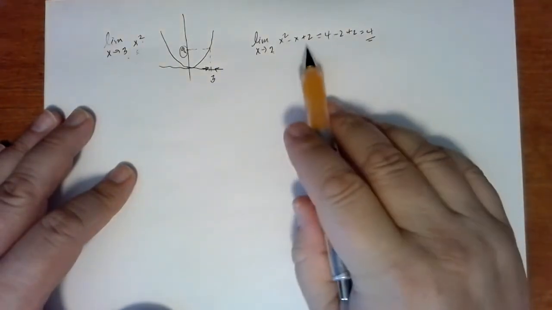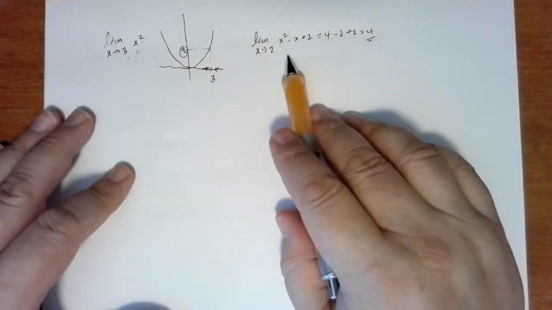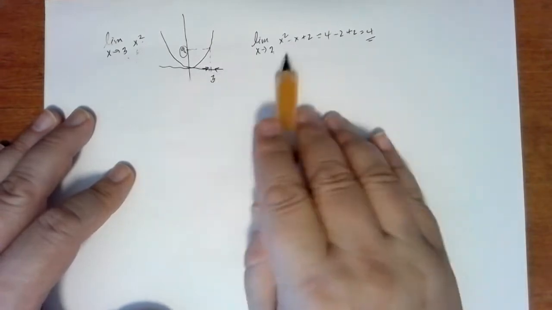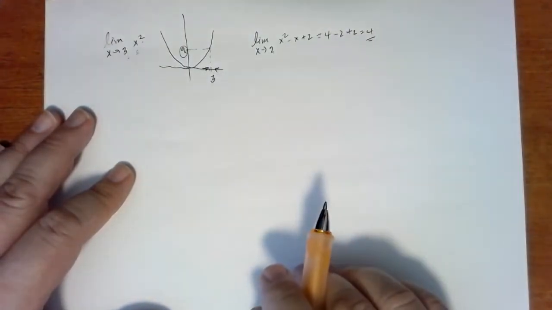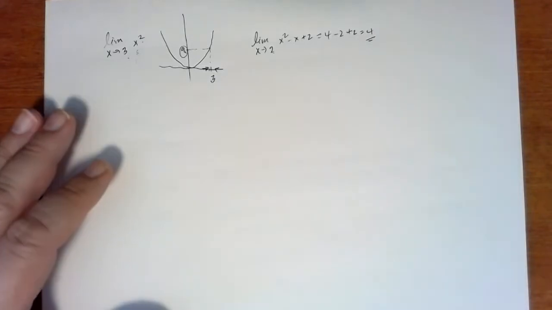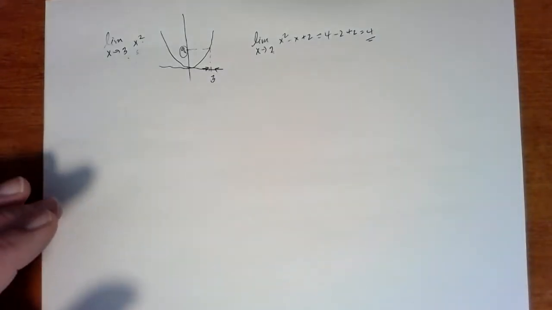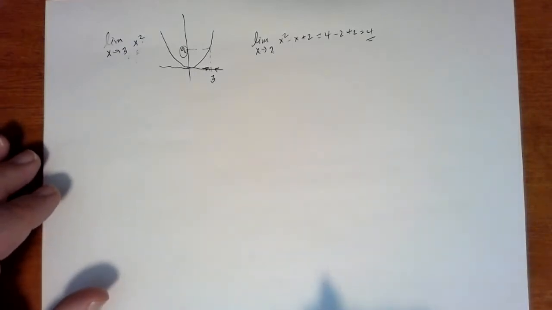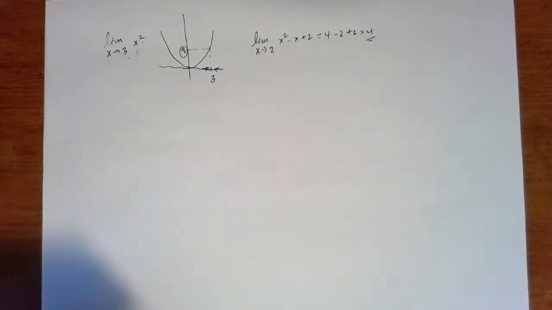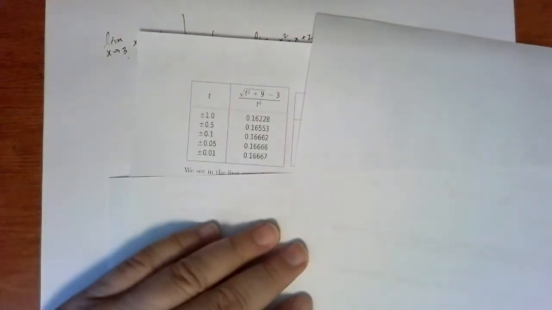We're going to develop techniques for computing the limit in the next section, but I just wanted to give you a hint before we get started on some weird cases. Well, maybe not weird cases, but cases where it may not be so easy to see. And so in that vein, let's take a look at an example here. Let's see if I can cover up some stuff so you can't see everything at once. I'm going to show you a numerical table that we're going to explore here.